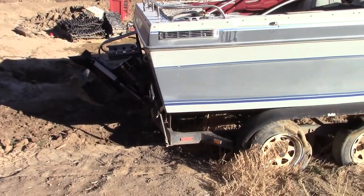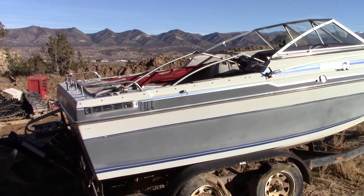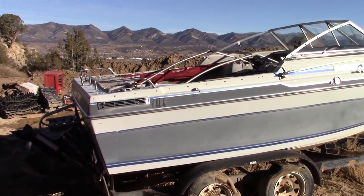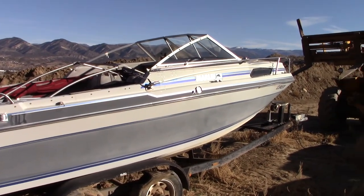So the thing would probably run down the lake. If you didn't have it loaded down too much, just a couple people, it'd run down the lake about 53 miles an hour, according to the speedometer on the boat. It was a good old boat. It just sank too much.